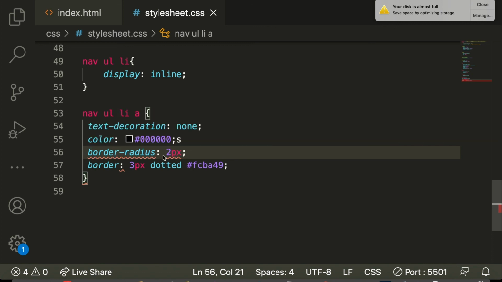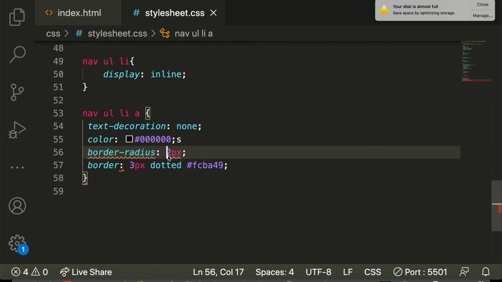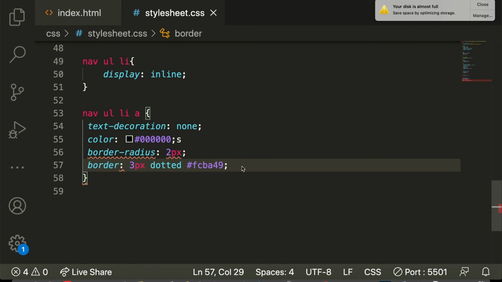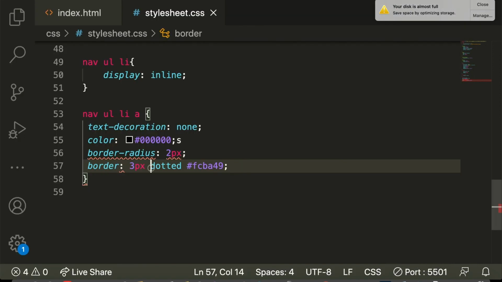What's it saying? Semicolon expected. Don't worry. I've installed some plugins in my system that are beneficial, but sometimes it also goes crazy. So, guys, you see, you can also change the box to be dotted. It all depends how you want. Play with it, and what you like, you just do it. I'll put mine back to solid.